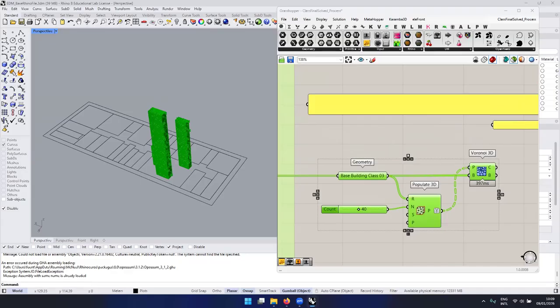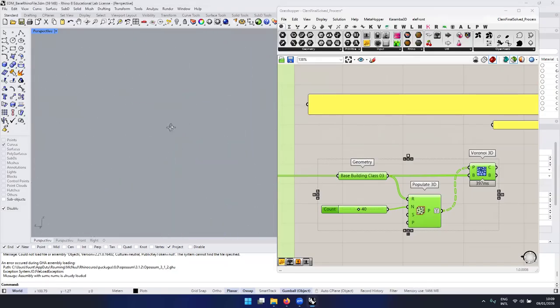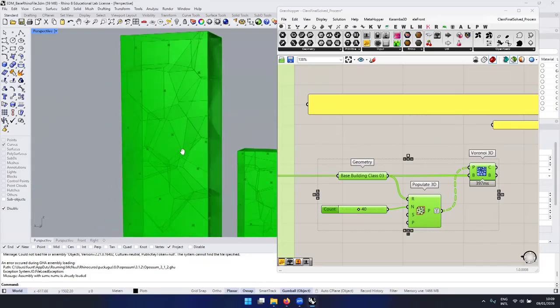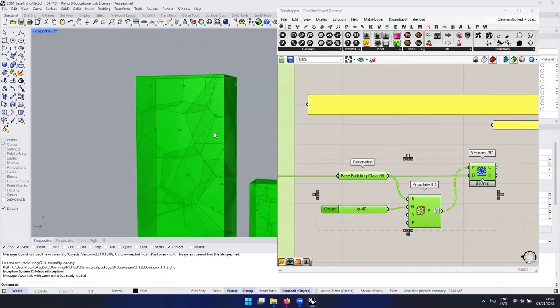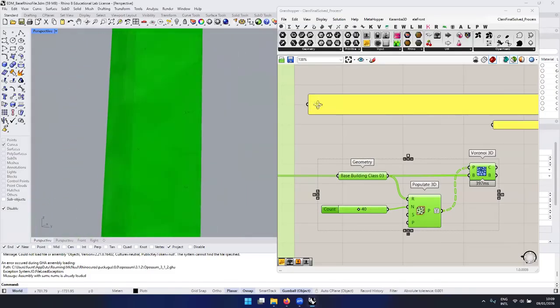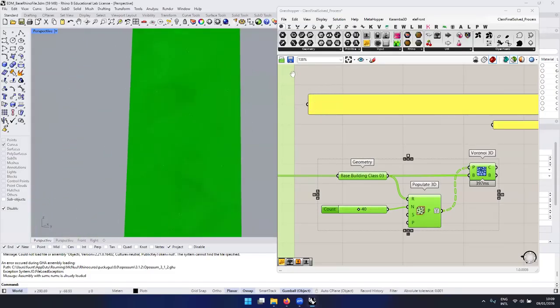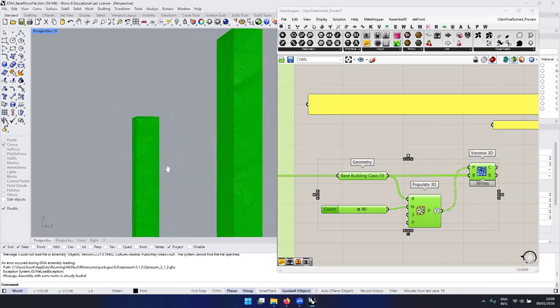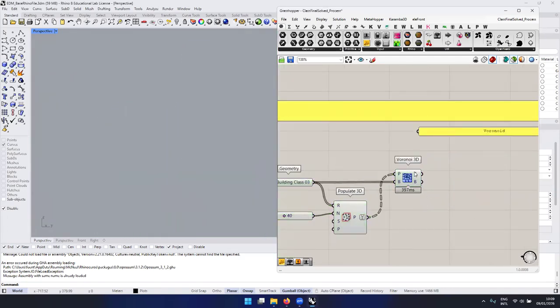Good. What we are going to do now out of this Voronoi is that I am interested only in the geometries inside. I'm not interested in the outside box of my building. I just want the inside of my building. For example, this is one cell. What is the output? Cells, boundaries. For example, I'm going to bake the cells just for you to see it.